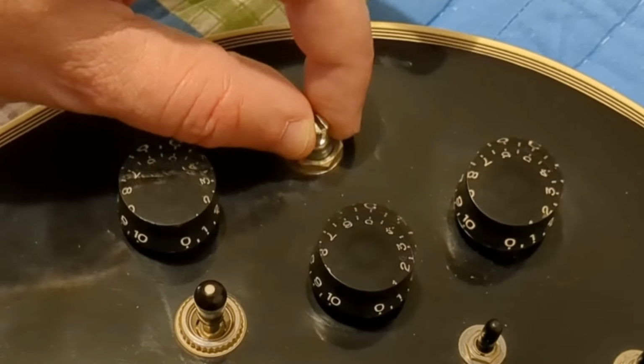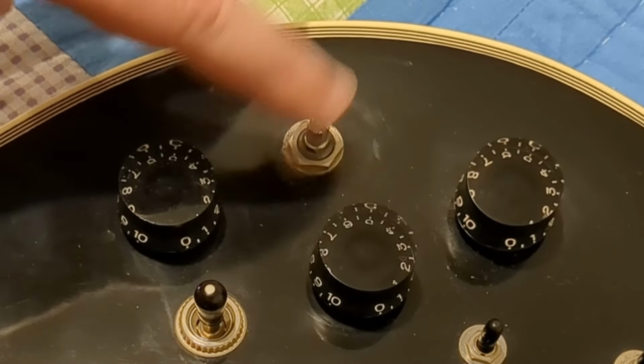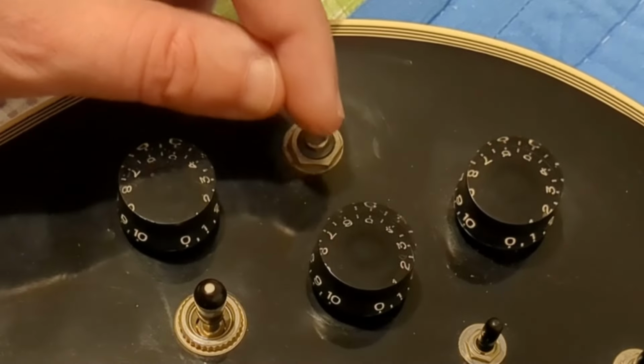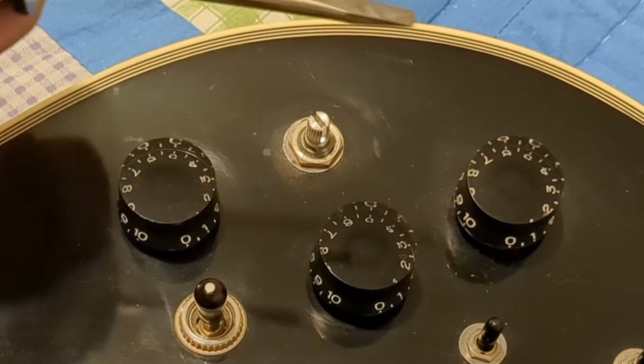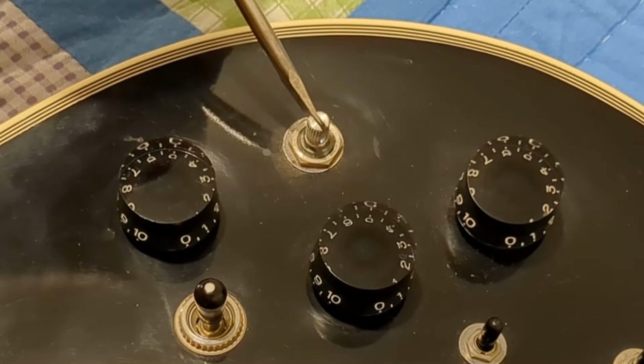Okay, so here's the top of the potentiometer, or sometimes you'll hear these called pots, P-O-T-S, just short for potentiometer. This has a split right here in the middle. So what you can do is take a screwdriver and just get in there and kind of widen that out.